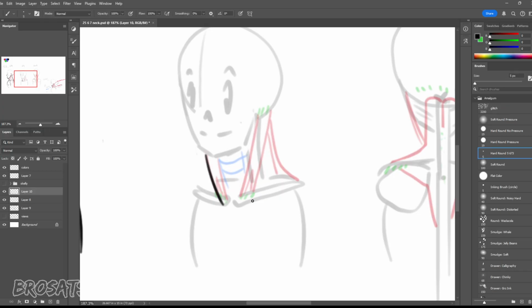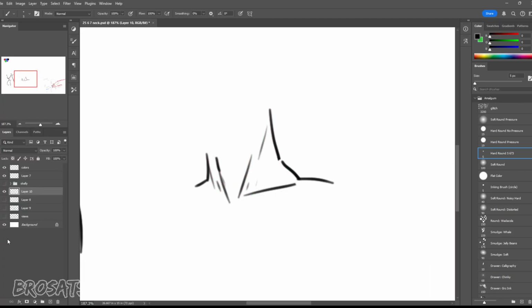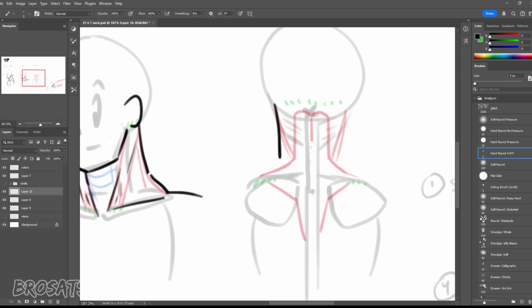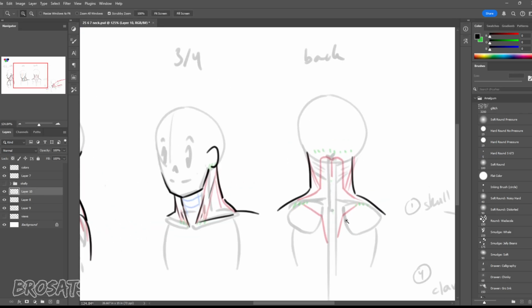So same thing, I'm just going to trace in the general areas. Maybe you guys have seen Hotel Transylvania. Trace over it, same thing, not too bad. He's got a thick neck, right? But you get the idea at this point, right?